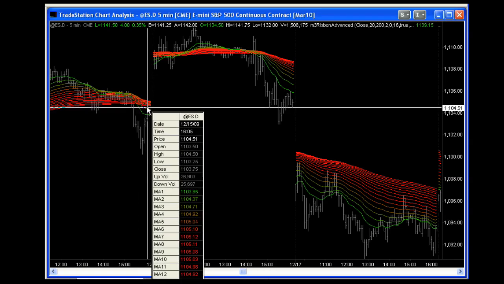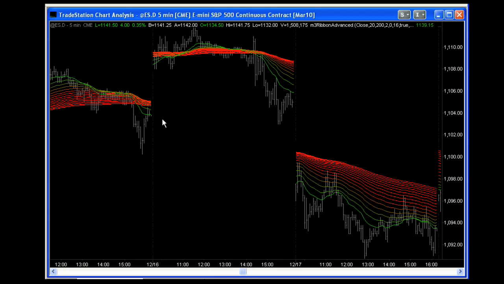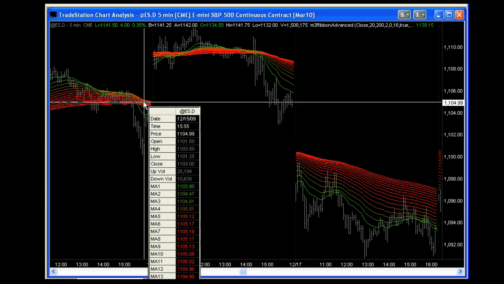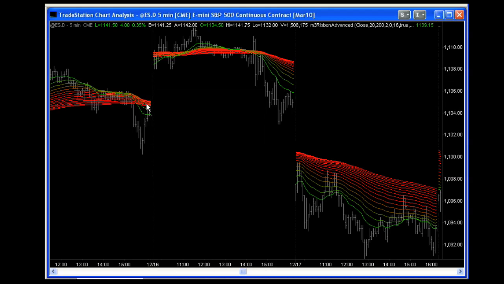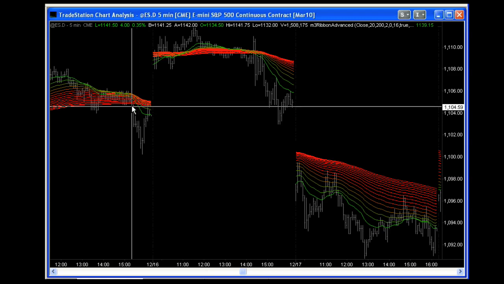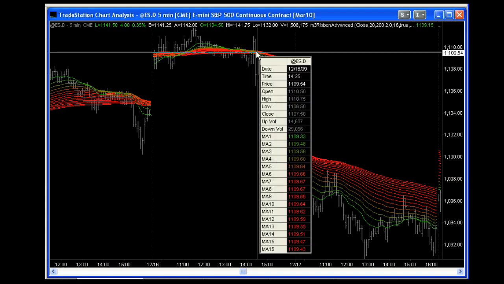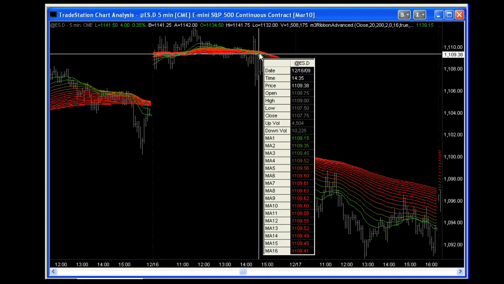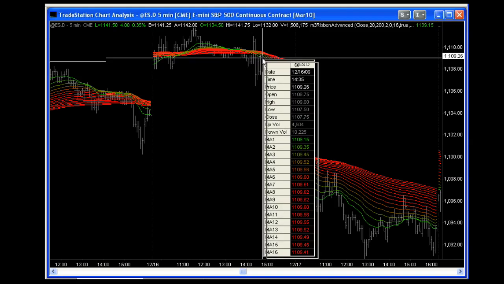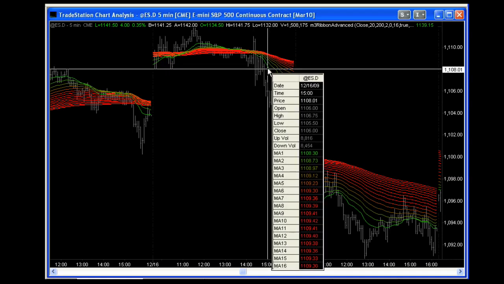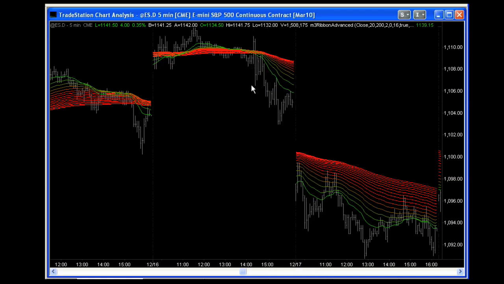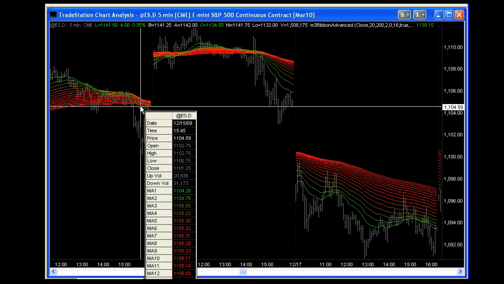We were in the middle of a sell signal, which was still consolidating because not all the averages were neatly stacked on top of each other. This was still a consolidation. And here is where we get a nice breakout. This is a nice breakout where all the moving averages all of a sudden stack neatly. So that's the difference between this signal and this signal.